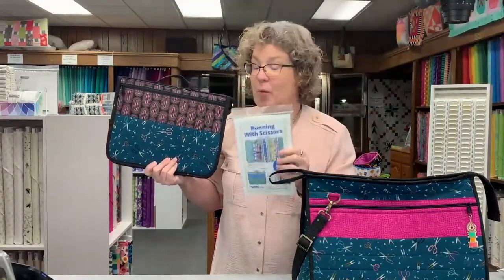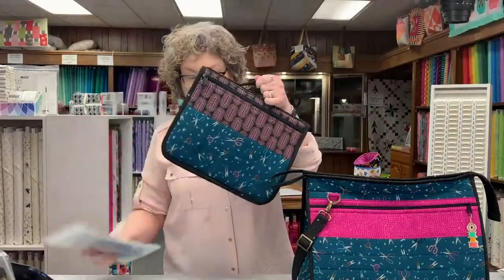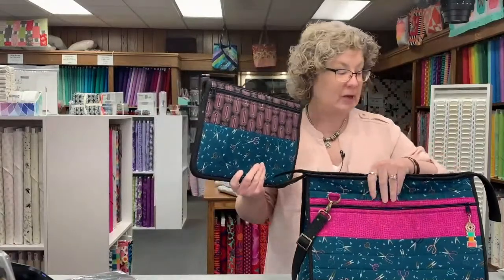As a reminder, all of these full-size patterns do come with free complimentary add-on videos from By Annie herself off of her website. The coupon code is right in here for you, and it's just really great. The videos are $5 if you don't buy the pattern, because, well, she wants to encourage you to get the pattern, but you do also need the pattern for all of your proper cutting instructions as well. So that's really nice. And this can stand either on its own or over the Take a Stand bag.